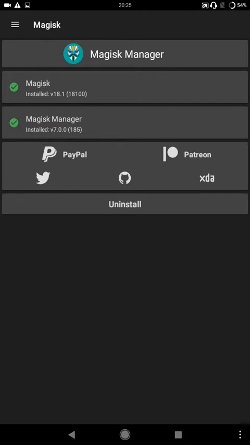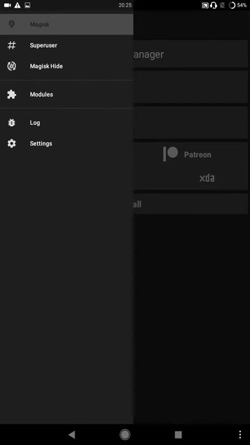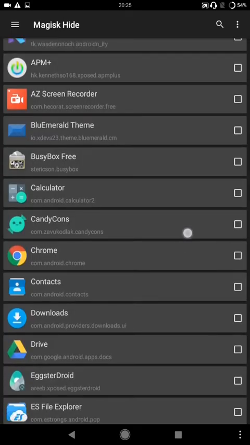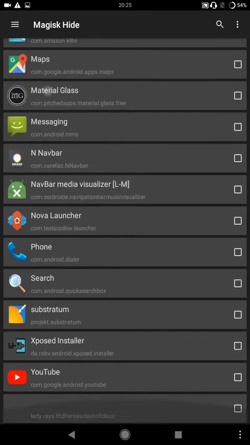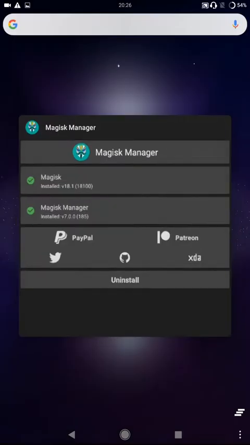Now how is it better than SuperSU? First of all, it sits in your boot image file, so it's very easy to uninstall. And the second thing is that it stays safe from apps that check whether you are using root access, and it also stays safe from Google's procedures to stop these types of things. So if you have a certain app that doesn't accept root, let me just say some banking apps or Netflix, then you can just go over here to Magisk Hide. In Magisk Hide, you just have to check your app on, and then that app will never know that you have any root access on this mobile phone. And see, all apps are mentioned over here. Okay, so let's just close it.